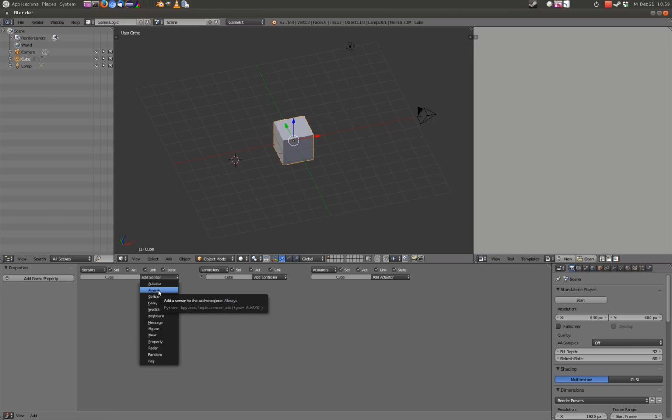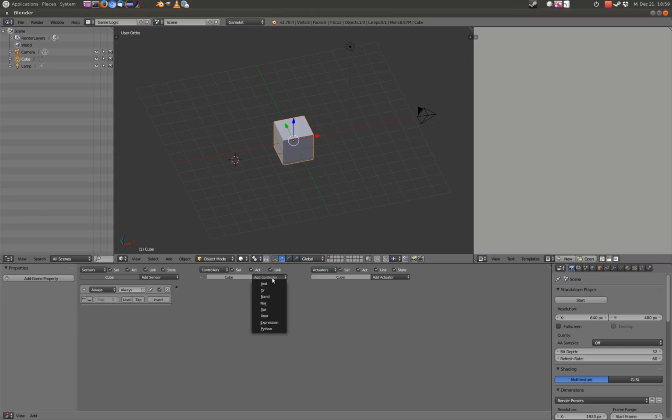I would say the easiest one is the always sensor, which is working, and you have all kinds of controllers, all are working. You can combine different sensors, and if it's true, everything, then the impulse is sent to the actuator.